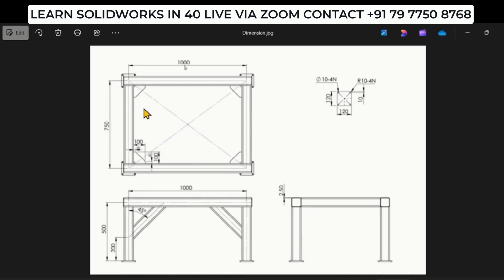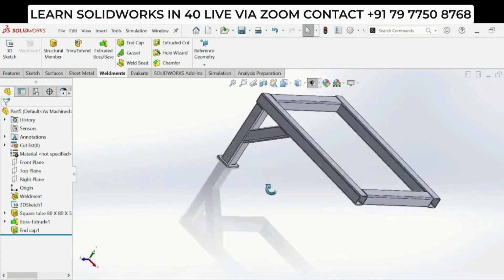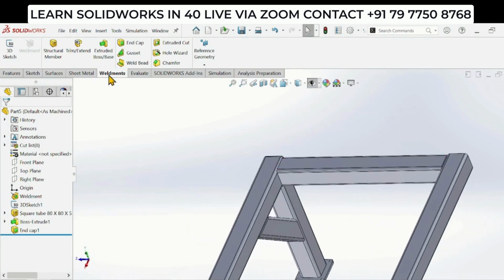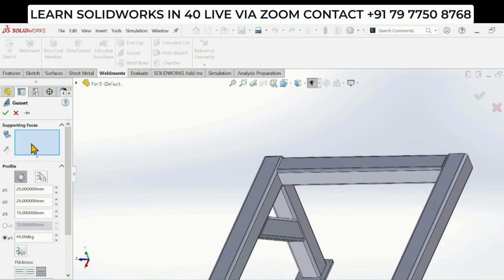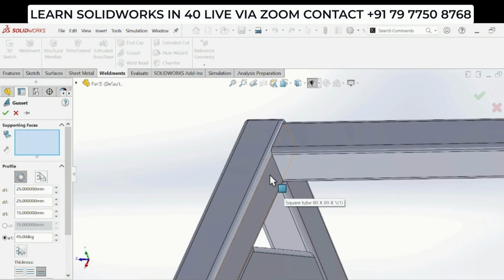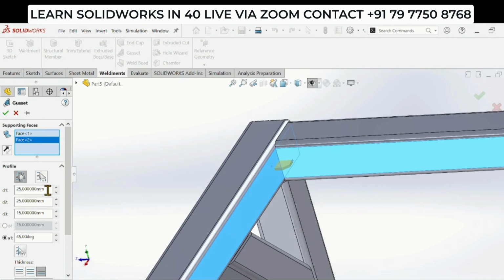Now gusset is pending, which has the 100 by 100. So let's see how to give the gusset here. In the Weldment option, there is a gusset tool. I select that tool, then here I'll select these two faces. The small gusset is created.